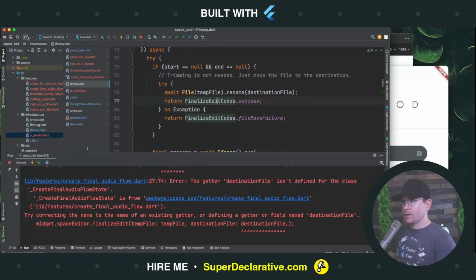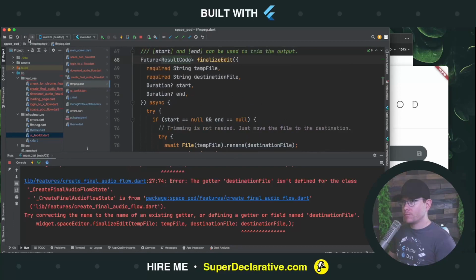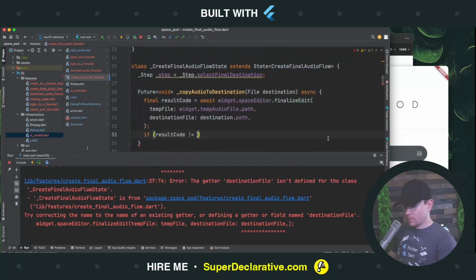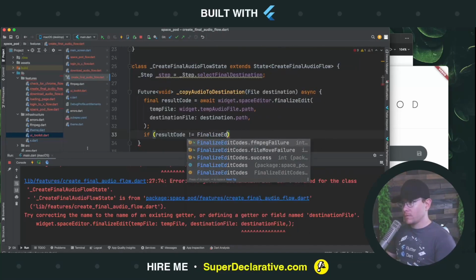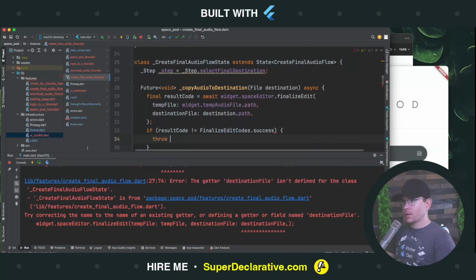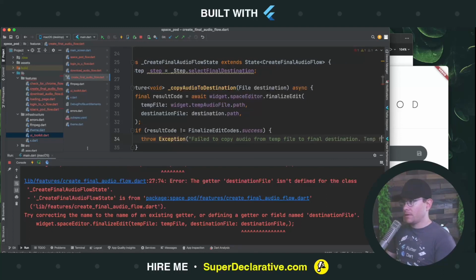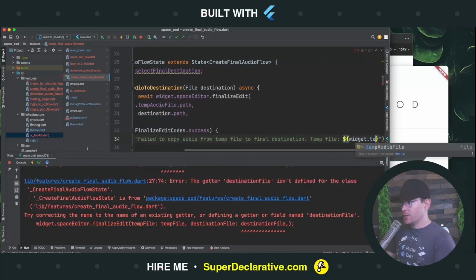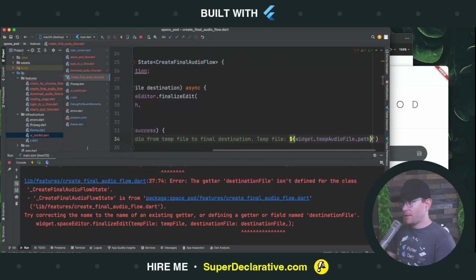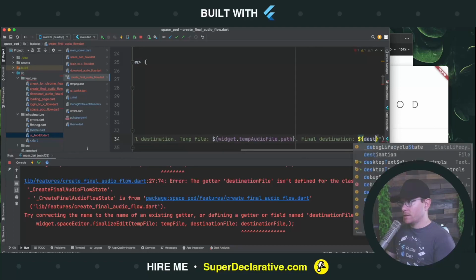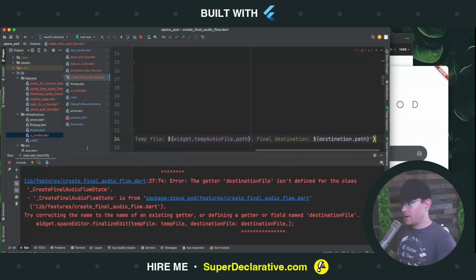Finalize edit codes. Throw exception, failed to copy audio from temp file to final destination. The temp file is widget.temp.audiofile.path. Final destination is destination.path.